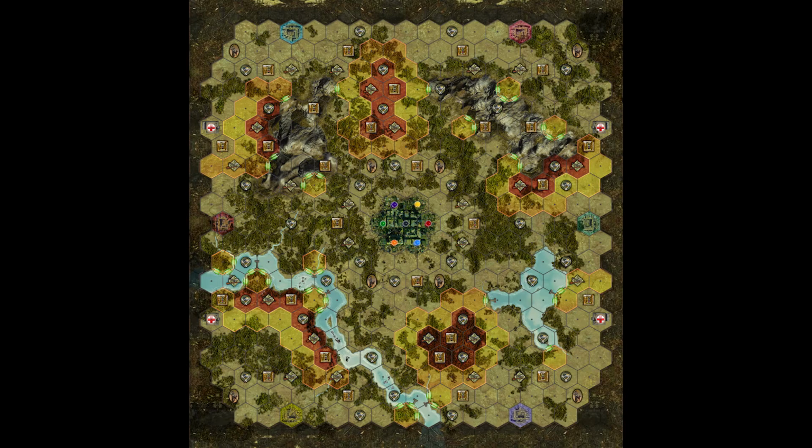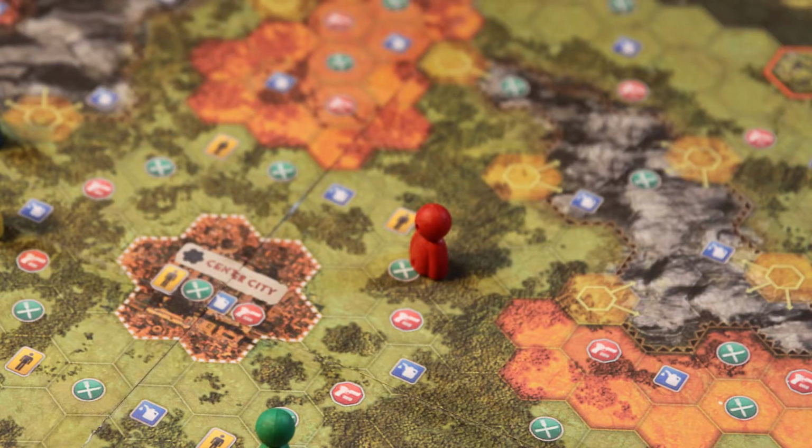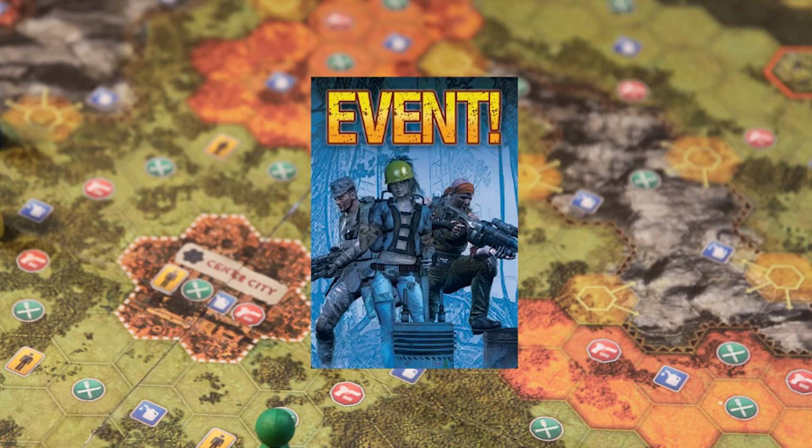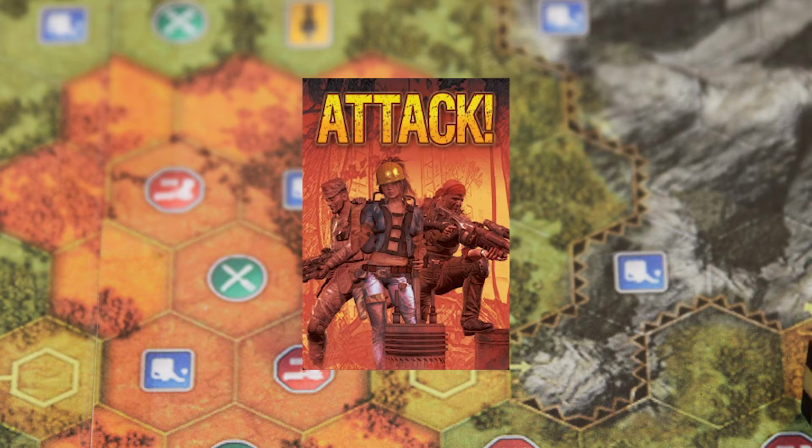The board is split up into various regions. Regions in orange or yellow are raider-controlled. Areas that are not those colors are safe zones. The board has various icons representing food, fuel, weaponry, survivors, and medical supplies. When you land on an icon in a safe area, you initiate an event. When you land in any raider-controlled hex, you initiate an attack.